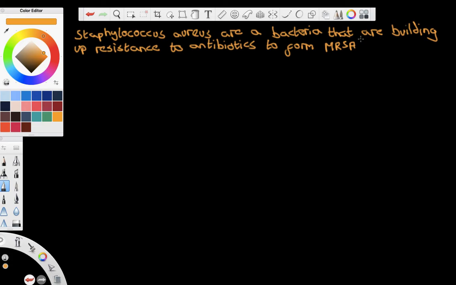Now, MRSA is of a particular problem. People, when I was your age, when I was 16, the hospitals were facing a big issue with this. People were going into hospital to have treatment on infections and ending up catching MRSA. And as a result, they were losing limbs. Okay? Now, the problem is because antibiotic resistance is built one by one. If one antibiotic doesn't work, another one has to be used, and eventually the bacteria becomes resistant to those ones, and in which case we have to use another one and another one, and eventually we run out of antibiotics that we can use.